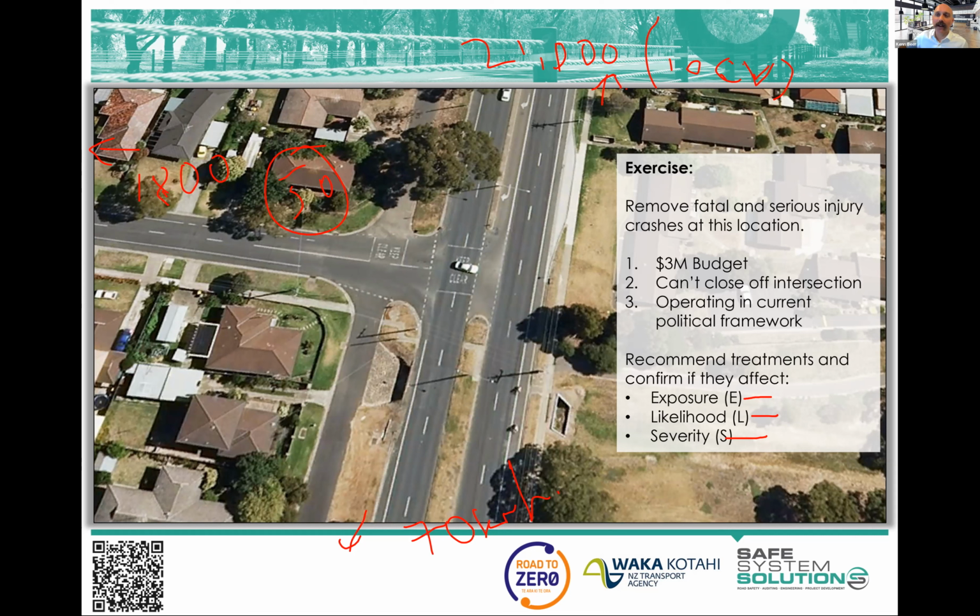Okay, so then we had the variable speeds and the side road activated speed, and people sort of saying, oh, well, I think that's severity, and some saying it could be likelihood, some saying likelihood and severity. Now, we would probably attribute it to likelihood and severity, because reducing the speed through a mechanism like that will reduce the chance people crash, because they've got more time to see an issue, react to it, avoid it. And then, if they do crash and they're at lower speed, the severity is down as well. So sort of double benefit for things that have that serious reduction in speed or a decent reduction in speed.